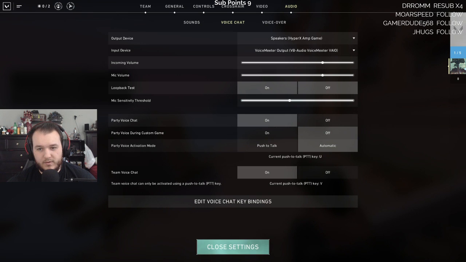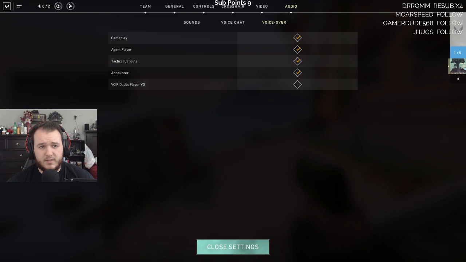Test 1, 2, 1. Hello. Testing. You probably hear me twice, guys. Sorry, I just wanted to test that. Current push to talk button. Party mode. Automatic. Party during custom game. Current push to talk key U. That's so awkward. Oh, team voice is V. Voiceover.